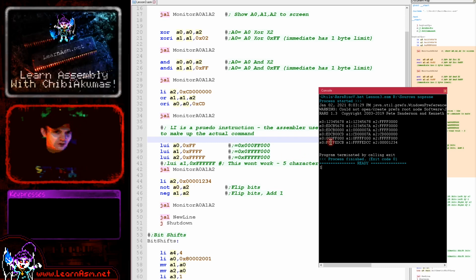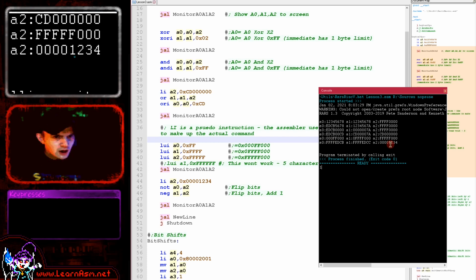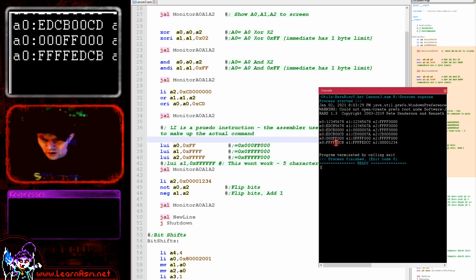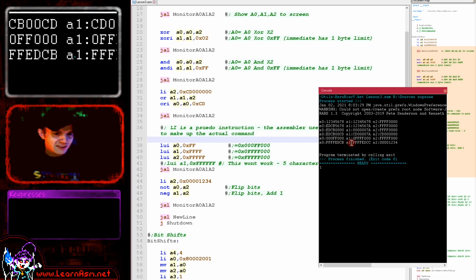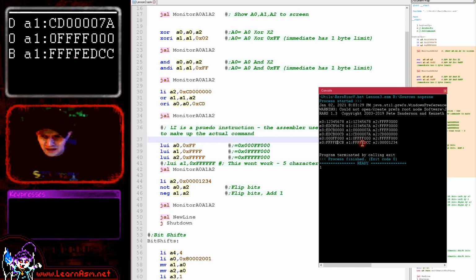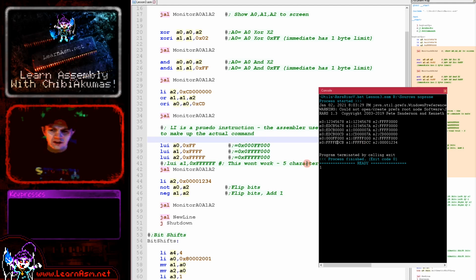And you can see those. We've got our values over here. We've loaded A2 with 1, 2, 3, 4, and then we've effectively flipped all of the bits and we've stored the result in A0. And you can see we've got FFFF, EDCB, that's all the bits flipped. And then the negative command, as I say, effectively flips all the bits and adds 1. So you can see we had CB and then A1 equals CC, the result of that negative command. So that's what that does.